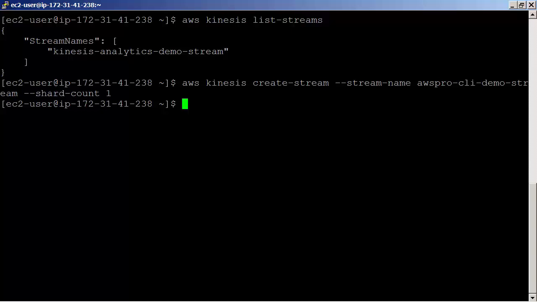Let's issue the describe command to check whether the stream creation is done or not. aws kinesis describe-stream, stream name awspro-cli-demo-stream.